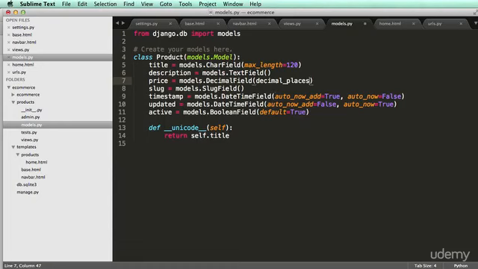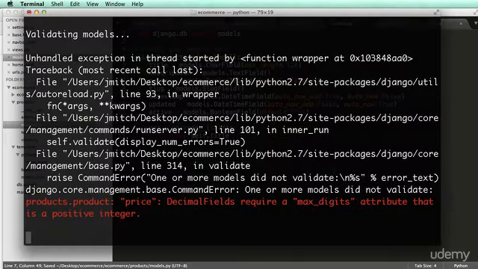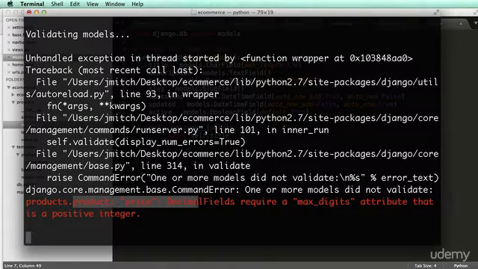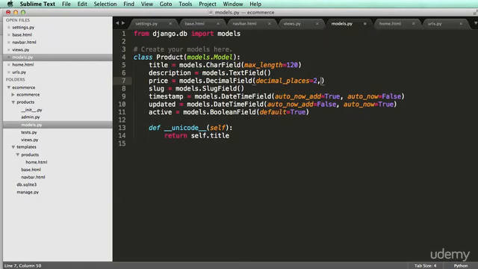So I add decimal places. I'm going to say 2. Right? So 1, 2. It's like we need that many decimal places. As soon as I save it and go back, it shows, oh, you need max digits now too. All right, so the number of digits I want to actually have for that specific decimal field. So I don't know, like 100 at the most. I don't think you'll have more than 100 digits, right? It's not just a default of 100, but it's 100 digits.